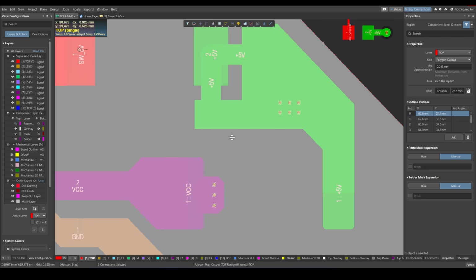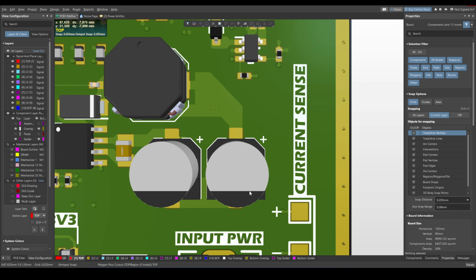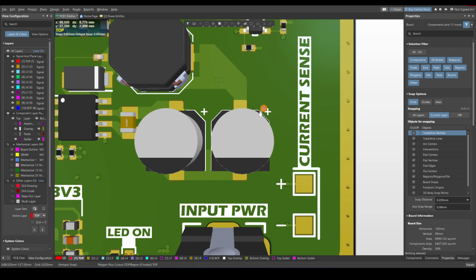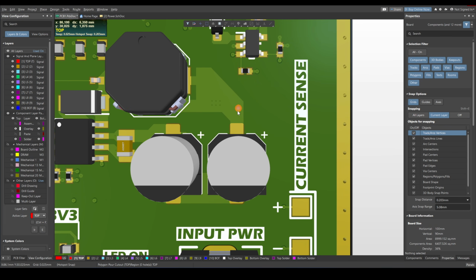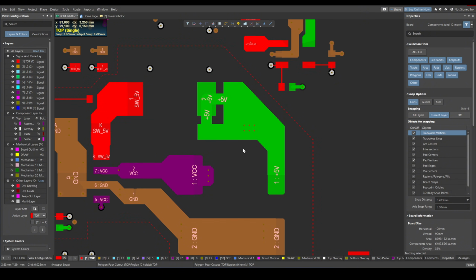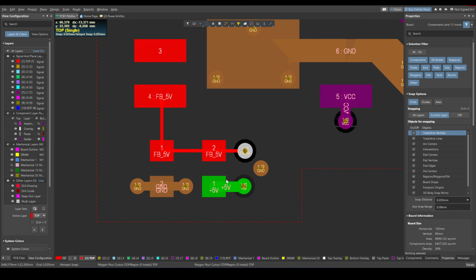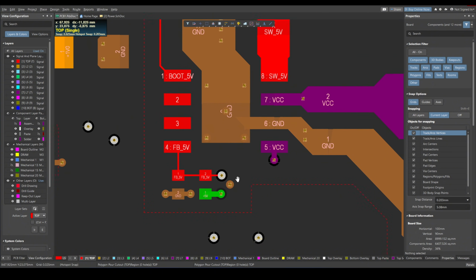Then on the other side of the inductor, we place the output capacitors. This is where the switching waveform gets filtered into a stable DC voltage, which in this case is our 5-volt rail. Again, these capacitors should be placed as close as possible to the inductor and the ground return, forming a tight loop to keep impedance low and improve performance. So overall, the layout here is all about controlling these current loops and keeping the noisy switching areas as compact and contained as possible.